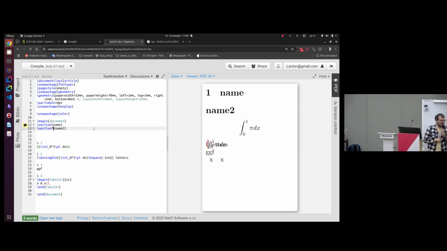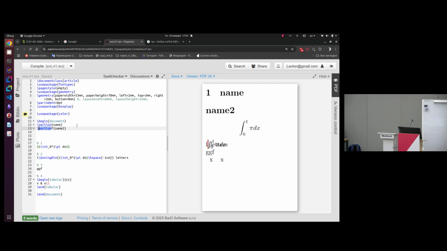So the question is, can we reproduce it by ourselves? And the answer is yes, we can. But to make this, we need to create two different commands. So the first command will be named section, and the second command will be named something else. I don't remember exactly, but it's just a separate command, really a new command.